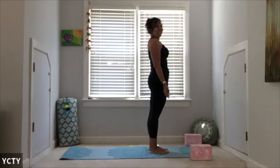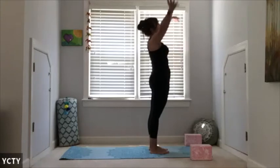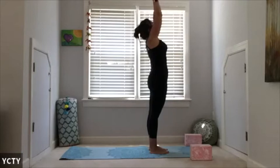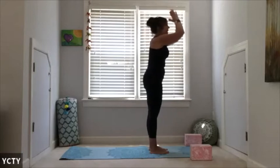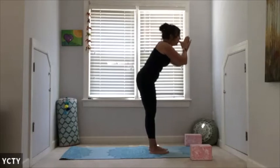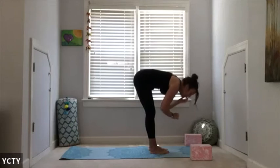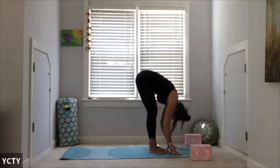Perfect. And from here, let's begin to move. So as we inhale, let's reach our hands up. We're taking our Surya Namaskar A, which our hands reach all the way up, just like we were in the beginning here. And on the exhale, let's take our forward fold, hinging from the hips. So we're just hinging forward and we're surrendering again down towards our mat. So your knees can be bent here or you can keep them straight. As you fold here, we're just letting our head get heavy for a moment.